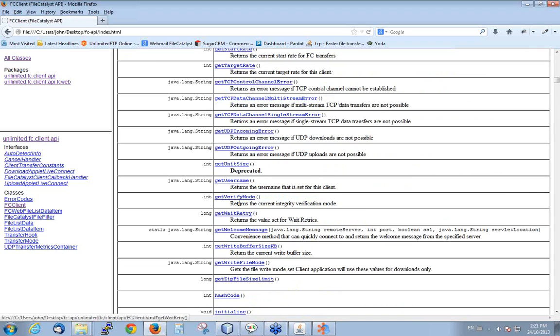Another thing you can do here is rsync transfers. So if you transfer a file and then you want to transfer the same file again, you can enable rsync via this API as well. So if you send a file and then you're sending a second version of the file, we'll just send the deltas.